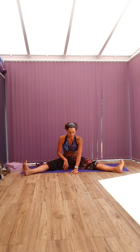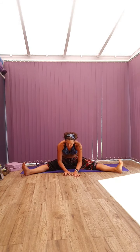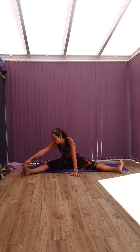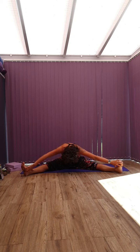Okay, so hands out in front. Again, keeping our bodies nice and tall. Inhale as we lengthen the spine. And then exhale, we can start to walk the hands forward. Okay, so first of all, we're just working on bringing our forearms down towards the mat, and then from there we can work on holding onto the feet, and we can work on bringing the head down here. And then we're gently coming up again.